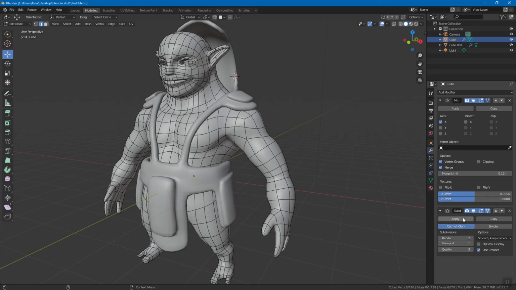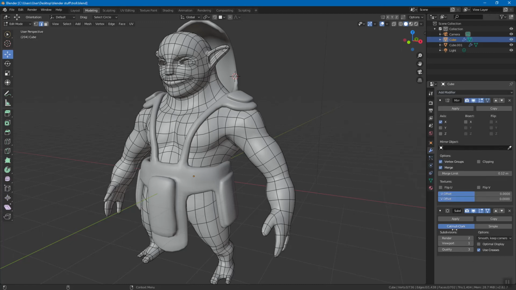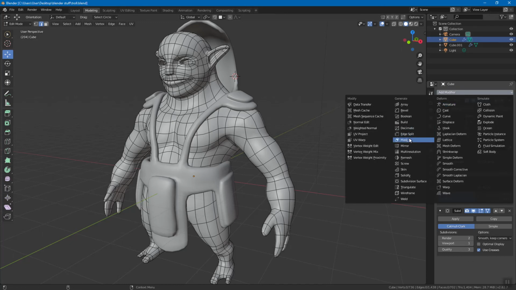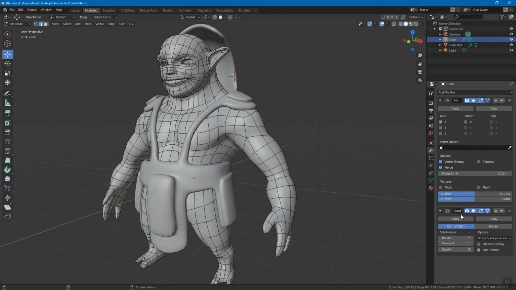Now, one of the things you'll notice is that there is a viewport control in the, remember the blue wrench is your modifiers. That's where your mirror modifier is at, right? You can add them through here, the add modifier button. Subdivision surface for your smooth preview, but also mirrors in there. And we can keep mirror on, that's fine. But you'll see the bottom one is your subdivision modifier, right? That's your subdivision modifier. And we want the viewport one.